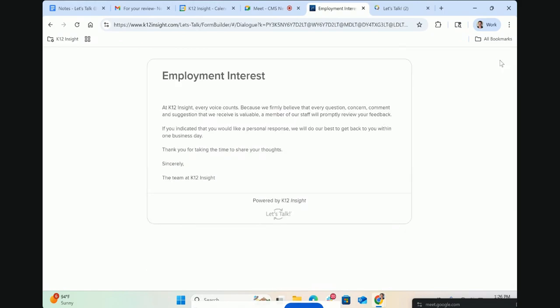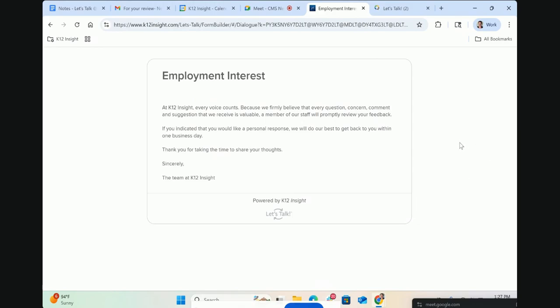Once they submit that form, a couple of things will happen for them. They'll get a success message instantly, which tells them, hey, we've received your message, sincerely the CMS team, just giving them an idea that, hey, their feedback was heard, we're getting to it, thank you for your submission. They will also get the same message in an email, as well as a copy of the dialogue that they submitted for their receipts. So they do get that twofold. They get that instant success message, and they get a copy to their email to make sure that they have that for records. That's the customer portion.